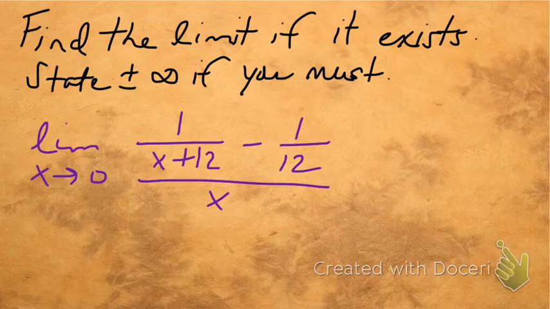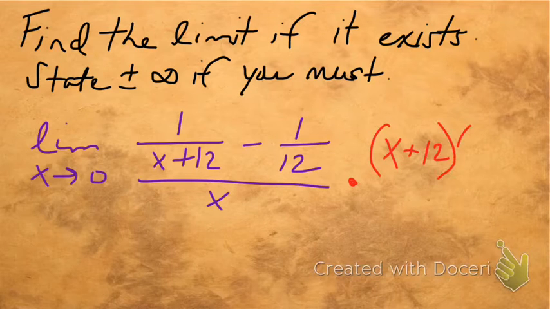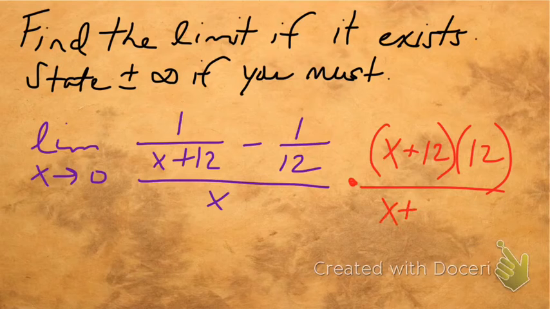To find the limit of a complex fraction, we've got some work to do. We can't simply plug in 0 for x, or we'll end up with 0 divided by 0, the indeterminate form. Let's simplify this complex fraction, multiplying everything, top, bottom, left, right, by every unique factor from every denominator.